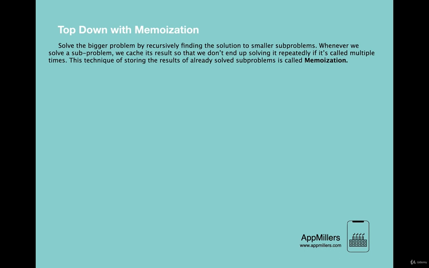Now to make this very clear, let's see the Fibonacci example that we explained in the divide and conquer section. So we know that in a Fibonacci series, the current number is obtained by adding the previous two numbers, and the first two numbers are always 0 and 1. Now this is the equation for Fibonacci, so you see that F(n) is equal to F(n-1) plus F(n-2).